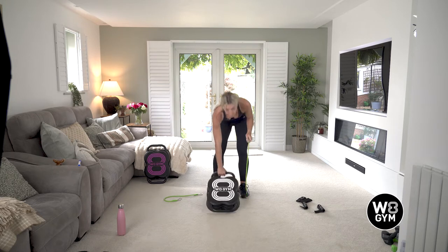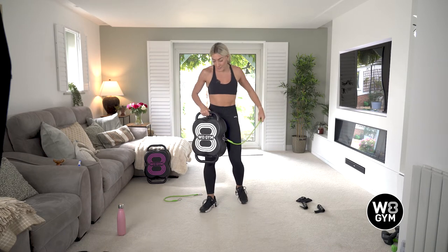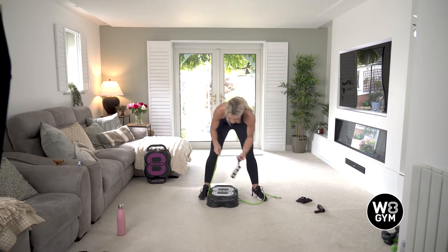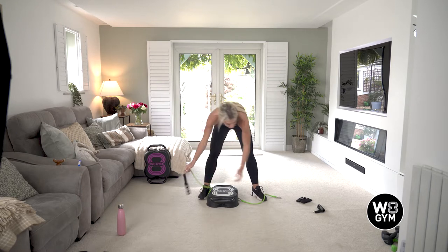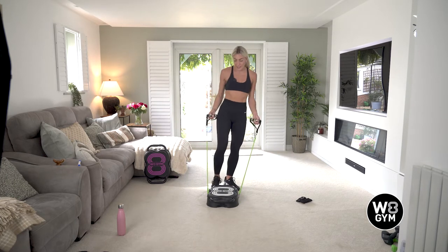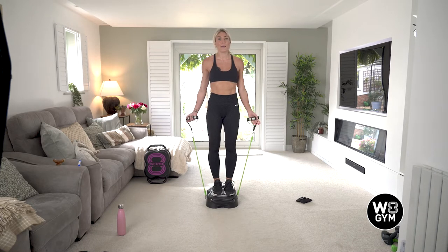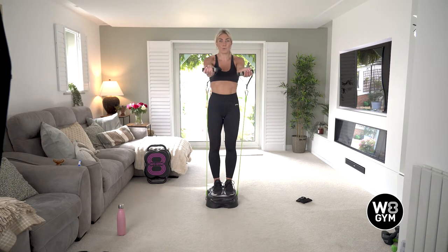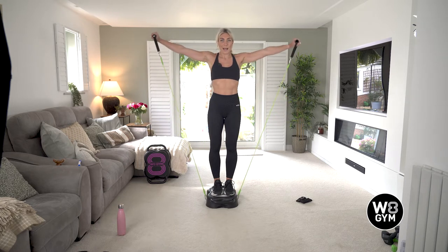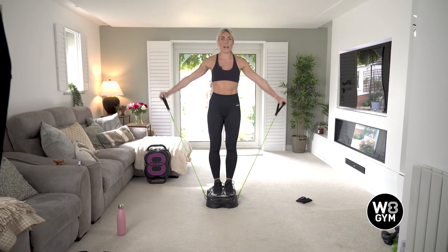It's really simple to do — all you need to do is open up your carabiner, attach it to one of the islets on the side of the unit and the other side, and then pop a handle onto each band. Your first exercise is going to be targeting the chest and the shoulders. You're going to be standing onto the unit, palms facing outwards. From here, come up towards your shoulders, hands meet in the middle and come back down. Then turn your hands so your palms are facing inwards and out to the side — squeeze your chest, back down, out to the side. So it's chest fly and then lateral raises for shoulders.